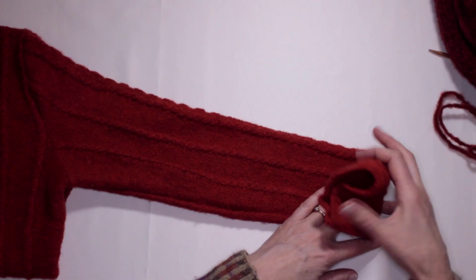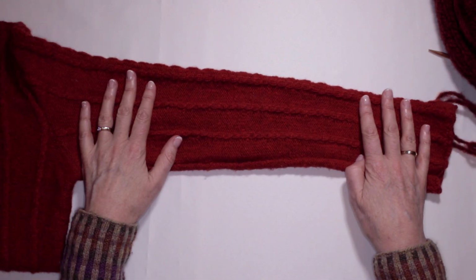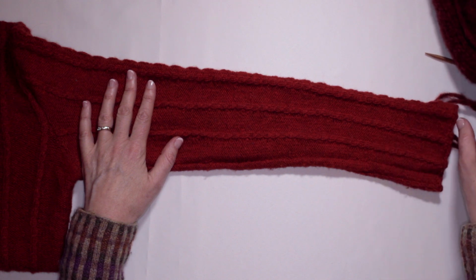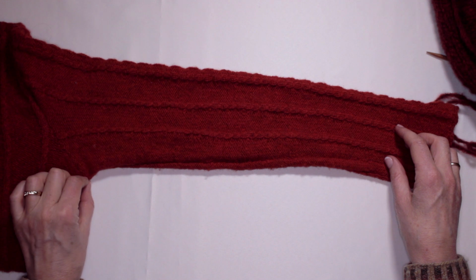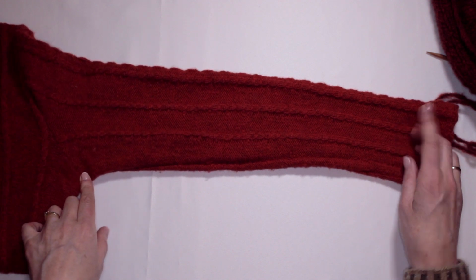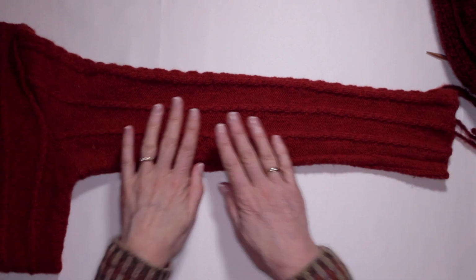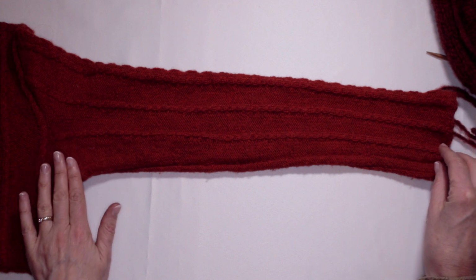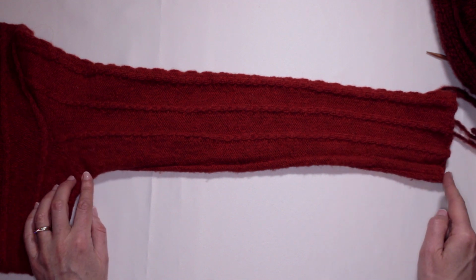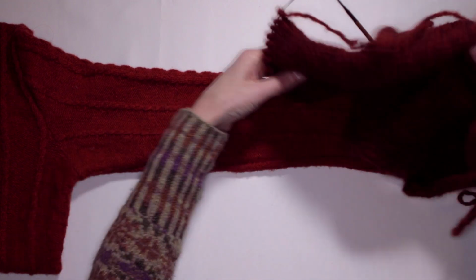So take a garment that you know fits you really well, and bear in mind we're going to knit a jacket where you're going to have clothes underneath, so the armhole is going to be a little deeper than, say, on a tight-fitting jumper. I've just got a rather tight-fitting jumper here. But take a garment that fits you really well, and then you're going to measure your sleeve from the cuff until the underarm.